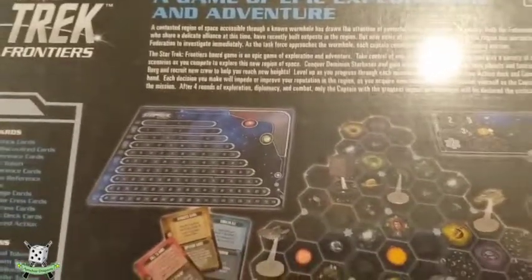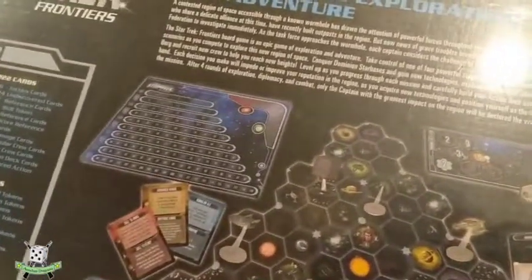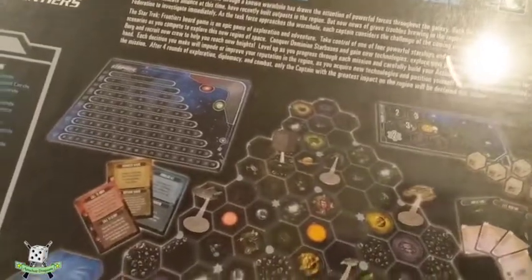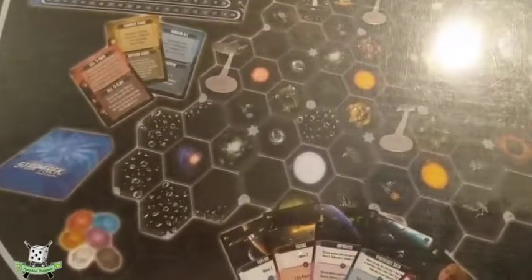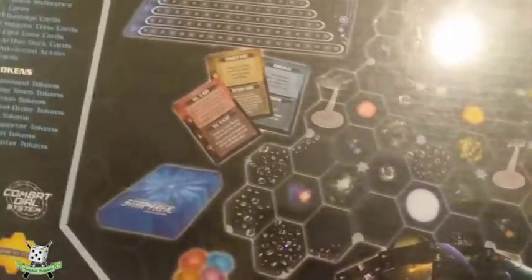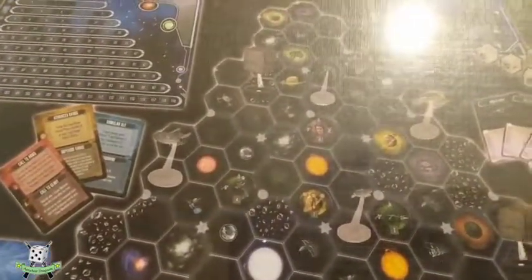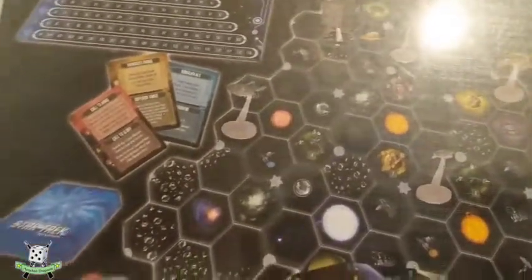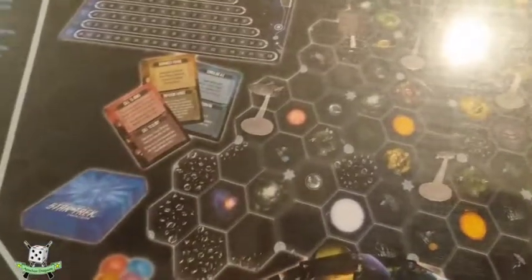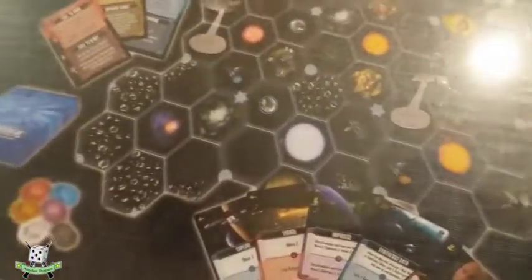So the back says, a game of epic exploration and adventure. Sorry about the glare, I can't really do much about that. A contested region of space accessible through a known wormhole has drawn the attention of powerful forces throughout the galaxy. Both the Federation and the Klingon Empire, who share a delicate alliance at this time, have recently built outposts in the region. But now news of grave troubles brewing in the region has alerted both the Klingons and the Federation to investigate immediately. As the task force approaches the wormhole, each captain considers the challenge of the coming mission.